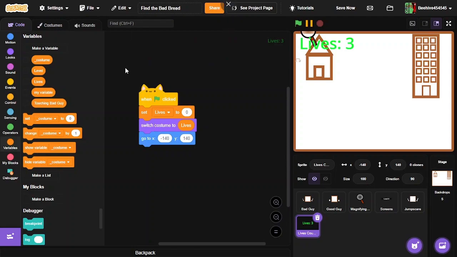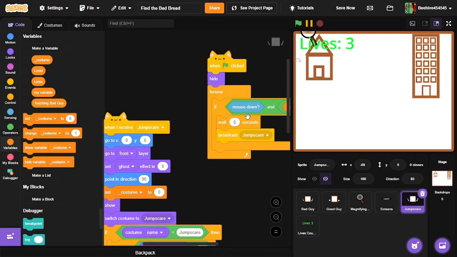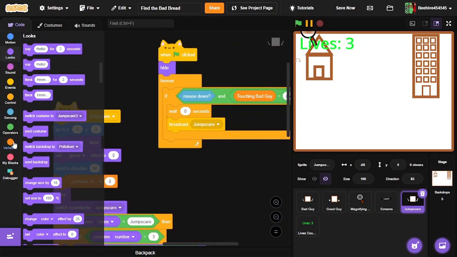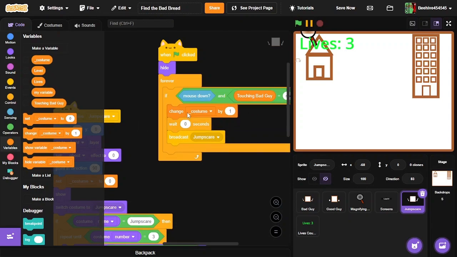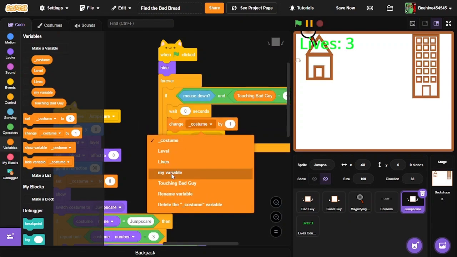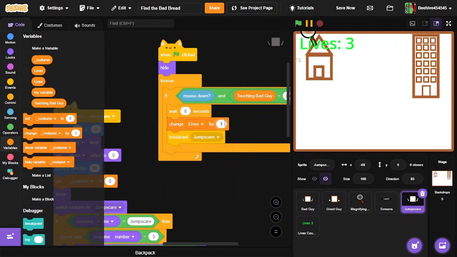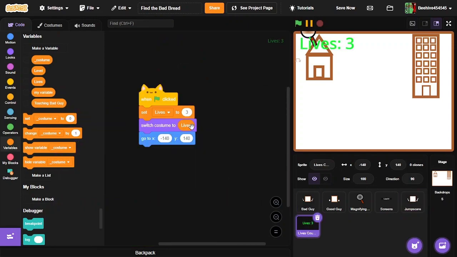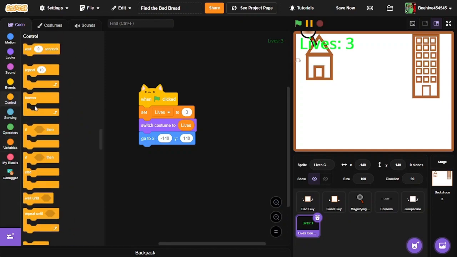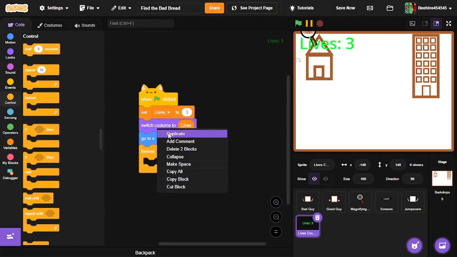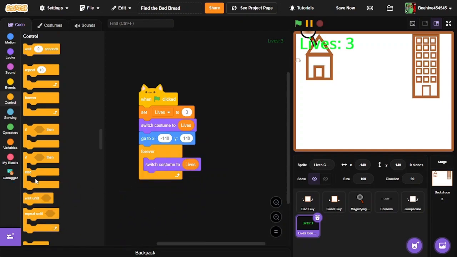Switch costume to lives. And then whenever we do this, we're gonna change lives by -1. Switch costume to lives. There you go. Forever switch to lives.